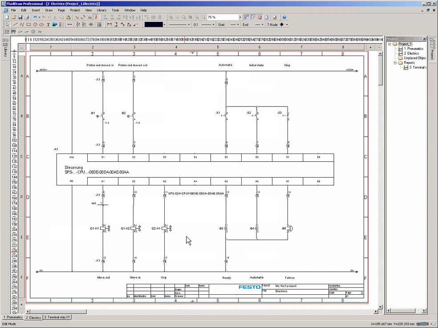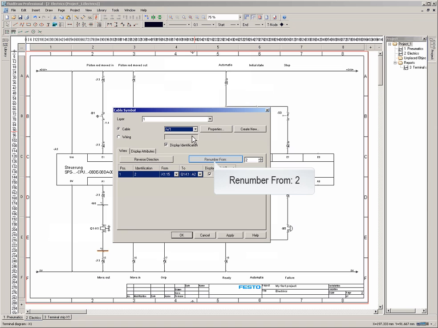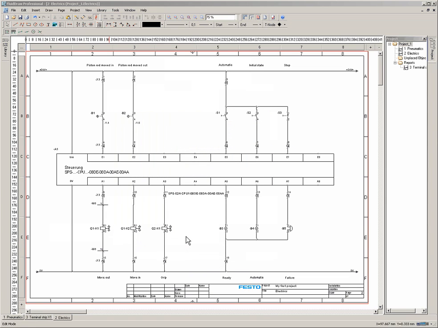Because it was not possible to cross the 2 wires of magnetic coil at once, I click icon Cable again and draw a line crossing second wire of the coil. Double-click Cable and select just now defined cable W1. Renumber wire designation up from 2 because number 1 was used before. To check result, I simply insert temporarily the cable map for W1.